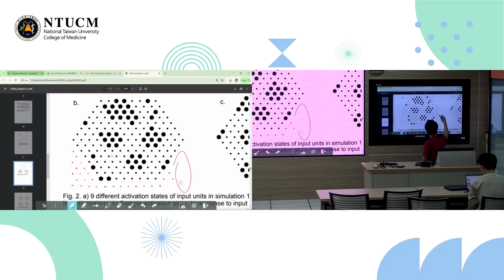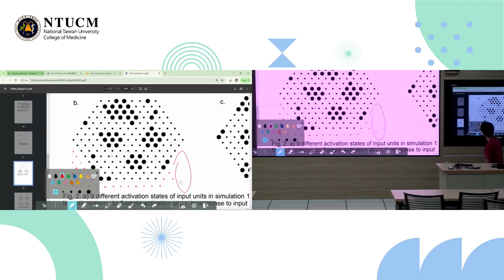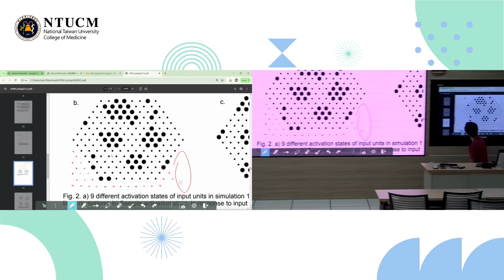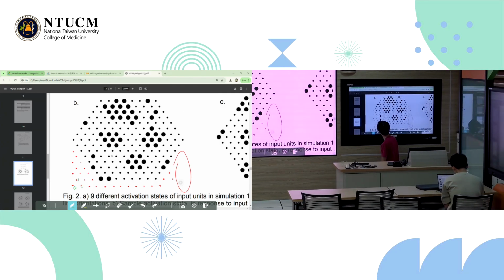Okay, you have to fill in this part also. Why? Because this is position 0. I'll use a different color. Let's use green. Okay. This is position 0. This is position 1, 2, 3, 4, 5, 6, and you see 7, right? 8, 9, 10, 11, 12, so on and so forth.